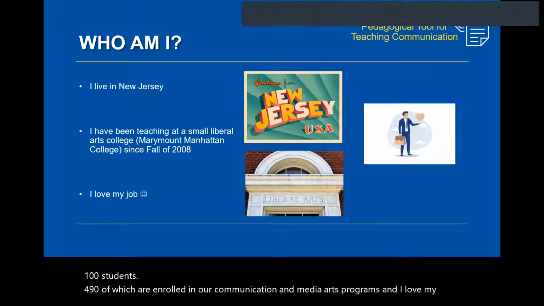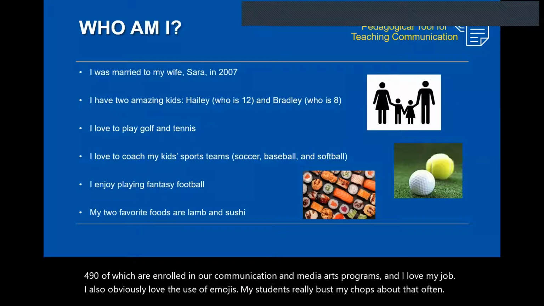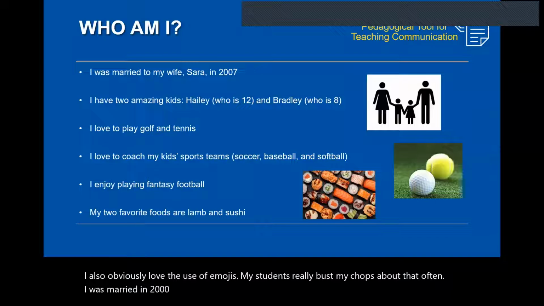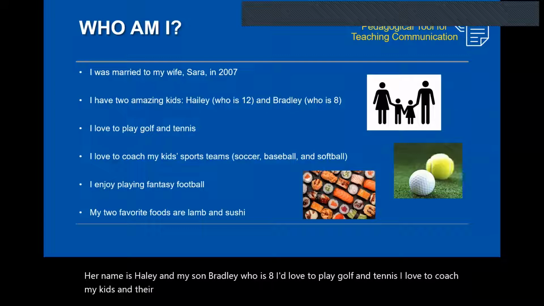I also obviously love the use of emojis. My students really bust my chops about that often. I was married in 2007 to my wonderful wife, Sarah. We have 2 children, one of whom is 12. Her name is Haley, and my son, Bradley, who is 8. I love to play golf and tennis. I love to coach my kids in their sports, softball, baseball, and now soccer.